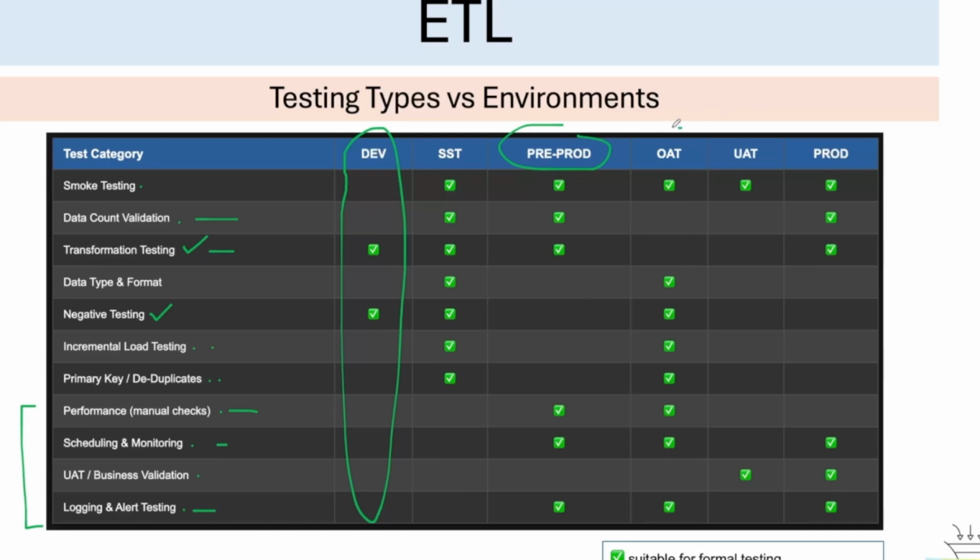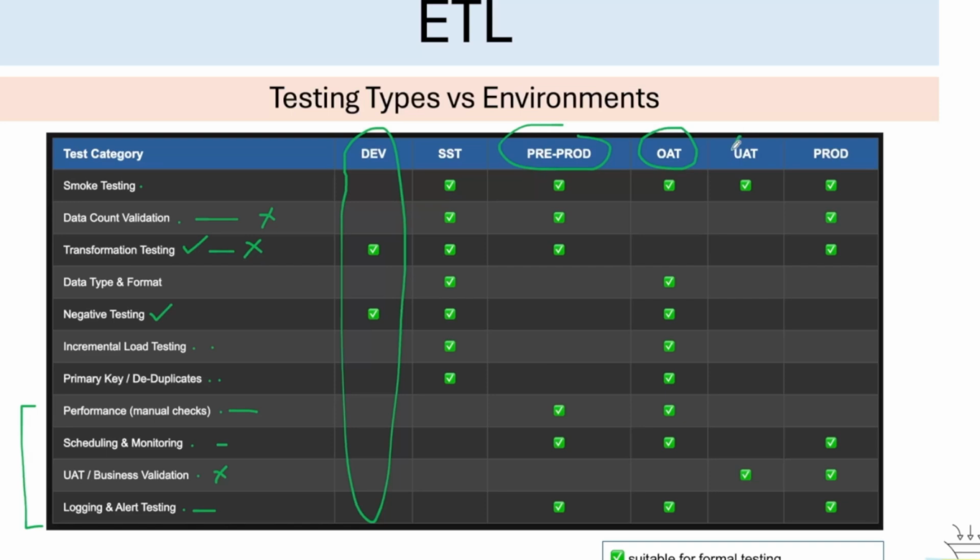Similarly, OAT, which is operational acceptance testing, see, we don't do data count validation here, and we don't do transformation testing, but the rest of the other things we do except UAT.